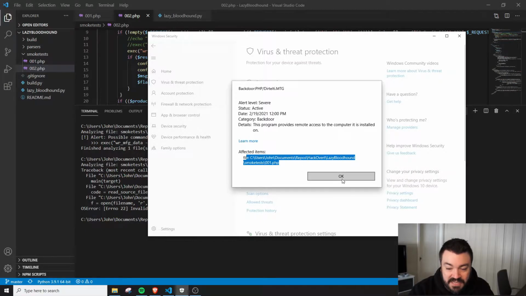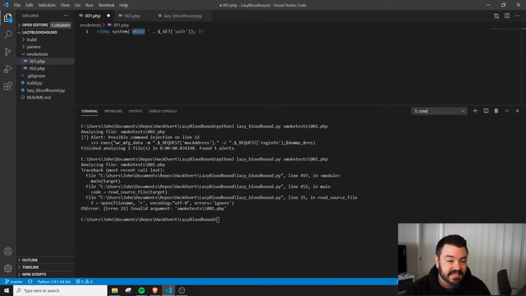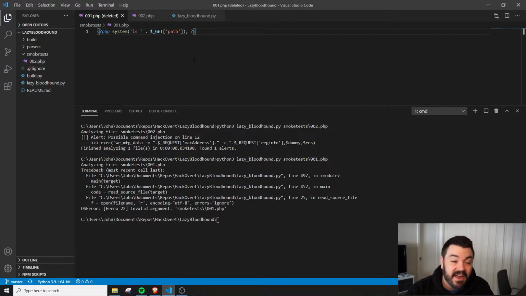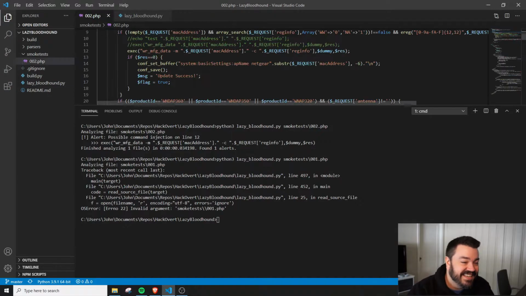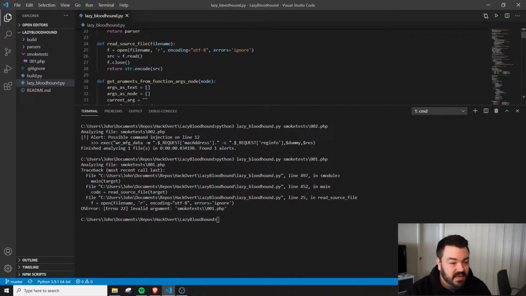Which is weird. So it is the actual PHP file that's alerting. And literally all it is this. So I'm going to delete this from the smoke test, but I did put a note inside of the README file. This is not a virus, okay? All right, so we'll remove that. I'll go ahead and rename this to 1, and then I'll just push this code as a sample smoke test.